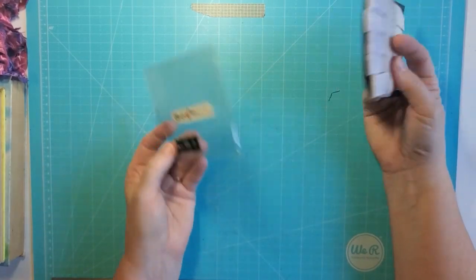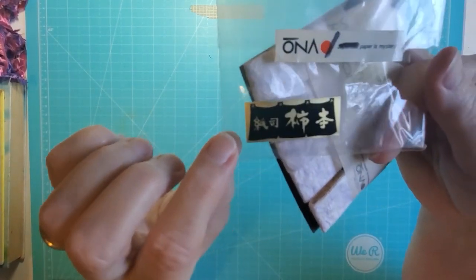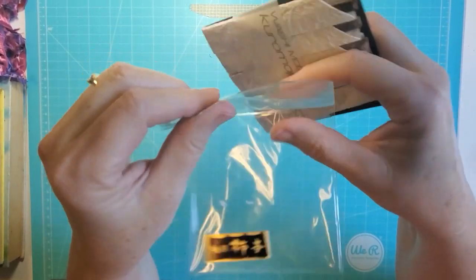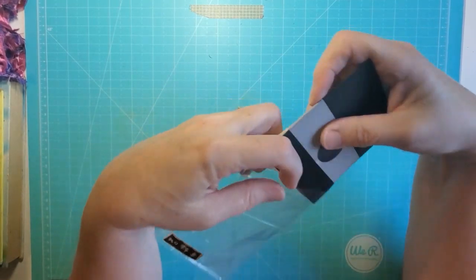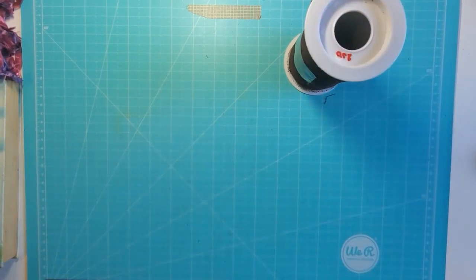I don't know. Sometimes I just have to buy things. This is a sticker that's on it. If anybody is able to read that, I don't know. But I like, it says Japanese paper is mystery. Sometimes I just gotta buy something just because it's intriguing. Help me out if you know. I don't know why I bought that.